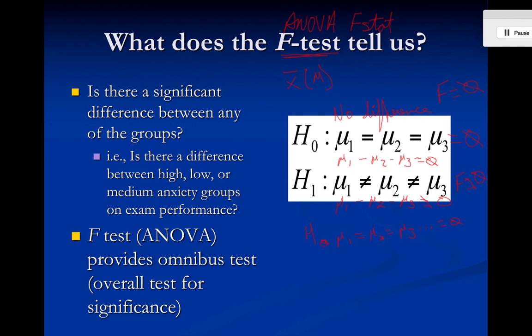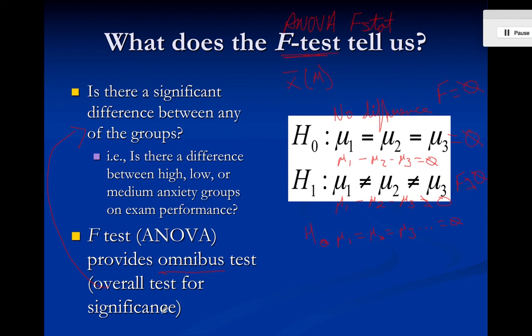That's what the question is going to ask. Are there differences between any of the groups? So going back to that question right there, the omnibus test asks, are there differences between any of the groups? You'll notice I have not asked the question, is there a difference between group 1 and group 2? I haven't asked that. Here I'm just saying, is there a difference between group 1, group 2, and group 3? So are there differences between any of the groups? That's what the term omnibus means. It means an overall test for significance.